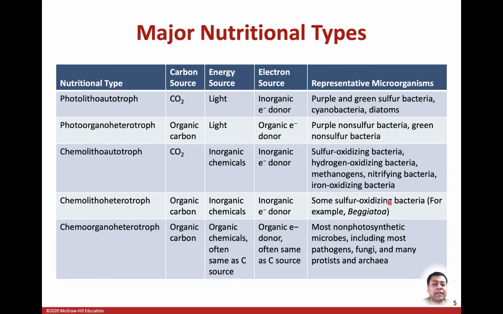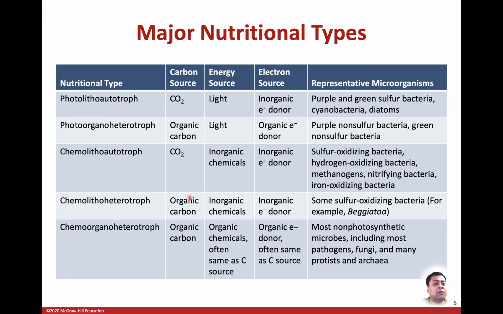Some sulfur oxidizing bacteria oxidize the reduced form of sulfur into sulfate, and that energy is used to break down organic carbon to synthesize new organic molecules. So they are already using organic molecules, but they use the power of an inorganic source of electrons to convert them to something else. So here, they are not synthesizing their own molecule.